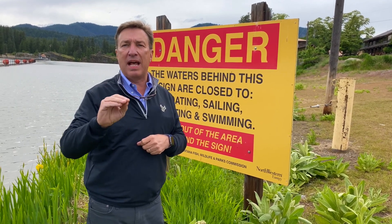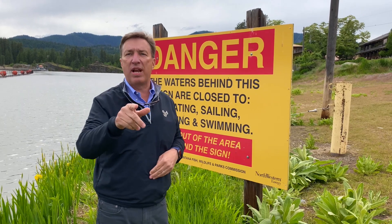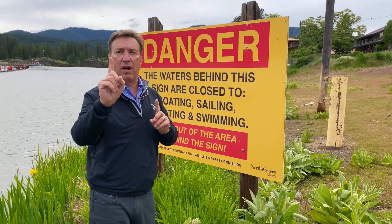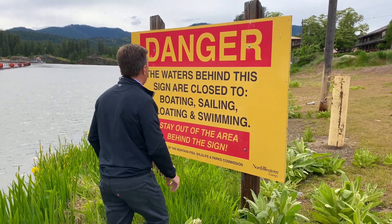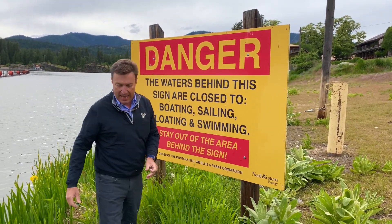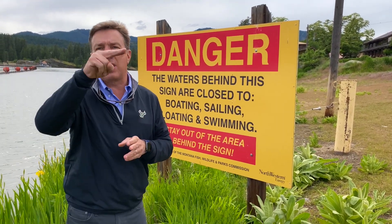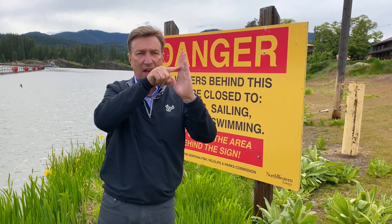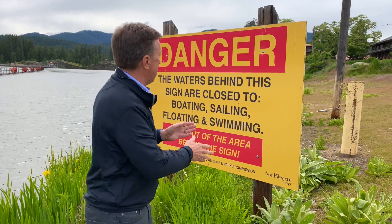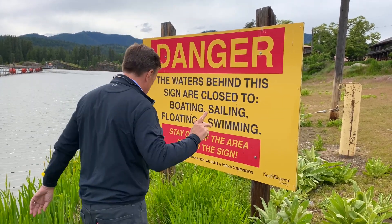You want to have a red sign with white lettering, or a yellow sign with black lettering. Now this is a danger sign, so it should be red on white. Number two: all of the lettering is center aligned. It takes a lot longer for a person to read a center-aligned sign. The eye naturally wants to go to a left-aligned layout so it can distinguish the lines, so this sign should really be left aligned.